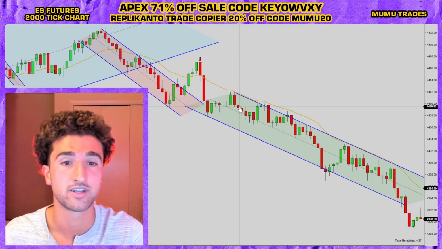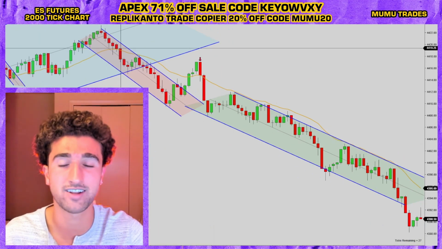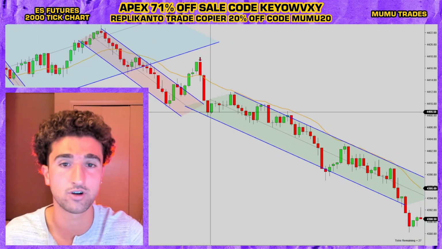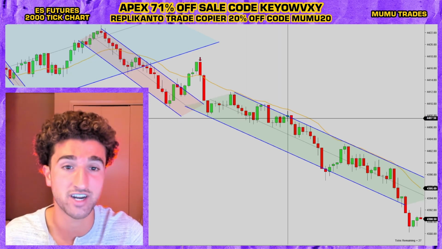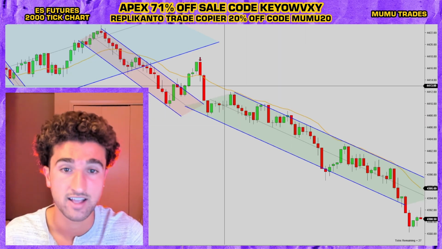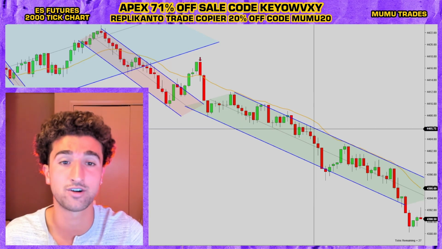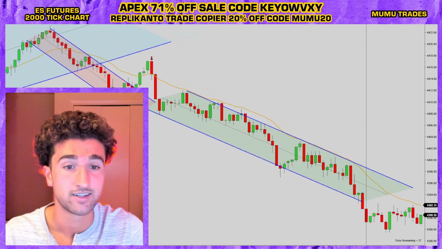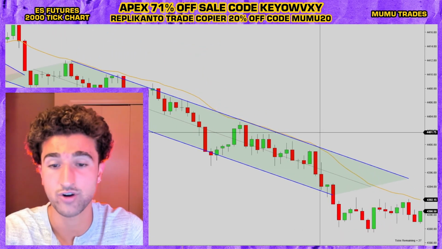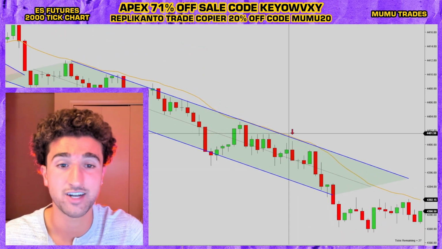Then we started a new sort of channel here. We had a little steep one, we had a break, we had a new low, and then once you see prices come back to the EMA, get rejected several times, that's when you can start plotting a wider term downtrend. And the trade I see that you could potentially take is right here.